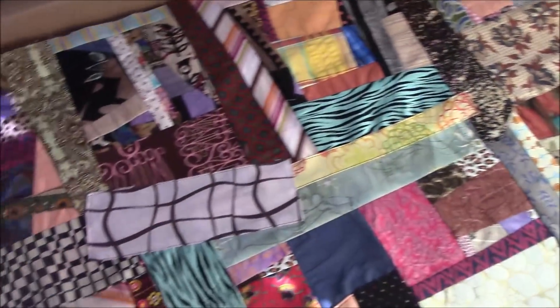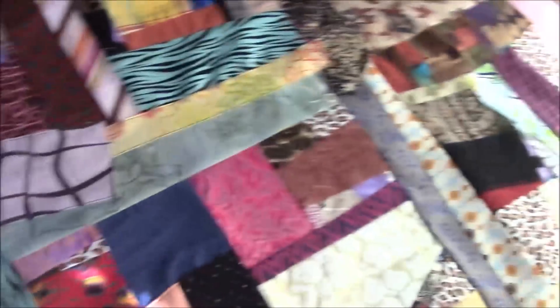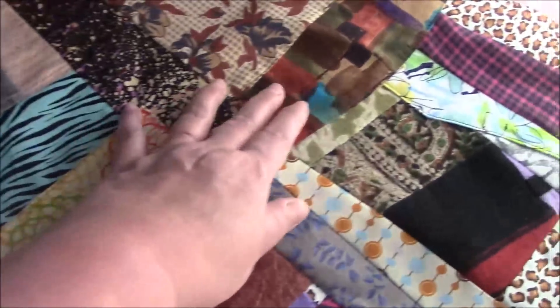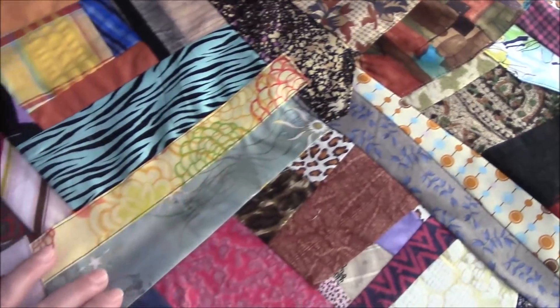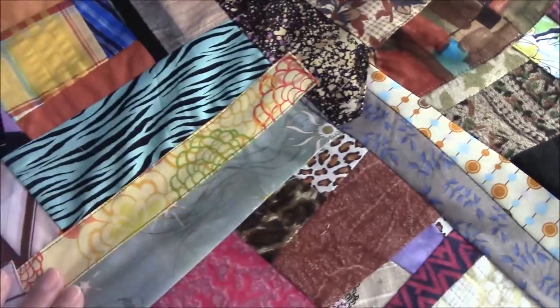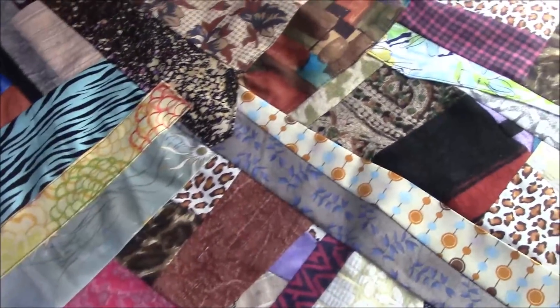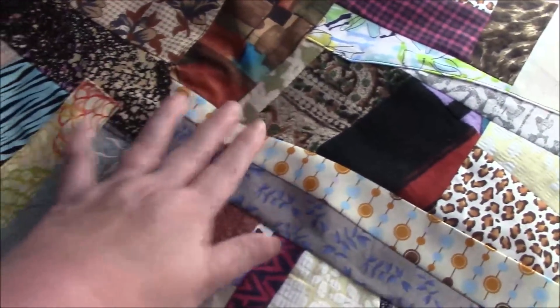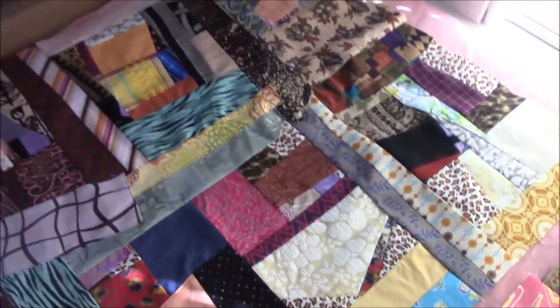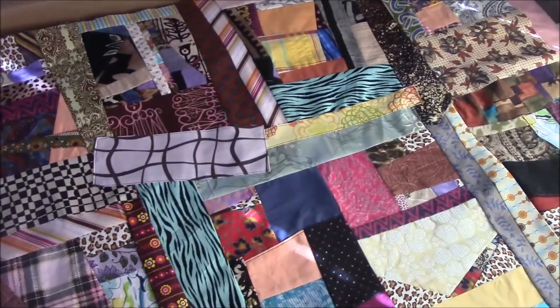I started figuring out that I didn't really want to trim as much. Here are two rows put together, and here's a top-stitched piece that I put on after the fact. See how you can't really tell where the row begins and ends because there's no straight line going all the way across. The line was somewhere in there but I top-stitched over it and layered things — it just doesn't show where the row begins and ends.